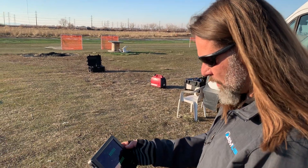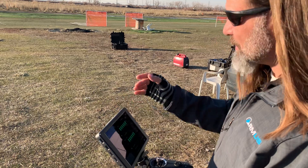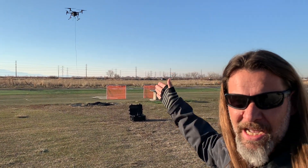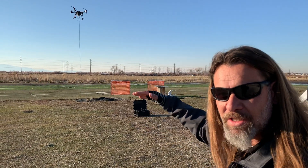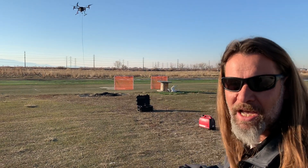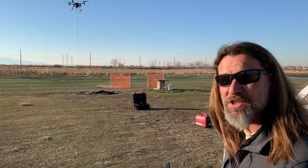We're just about to approach 61 minutes of flight time, and it's held position and its azimuth really well. But even just sitting here in the cold, we've noticed a drop in altitude, so we have to climb a little bit. That has a lot to do with the barometric pressure changes in our environment, and it's really cold out here. As far as performance — awesome.